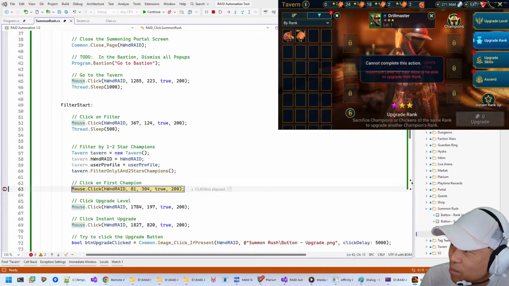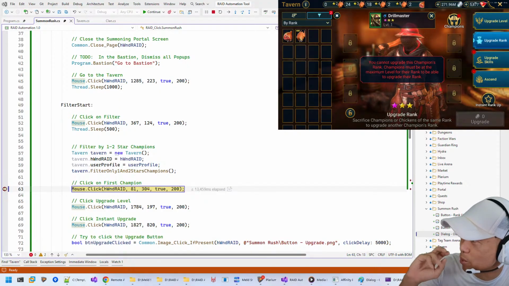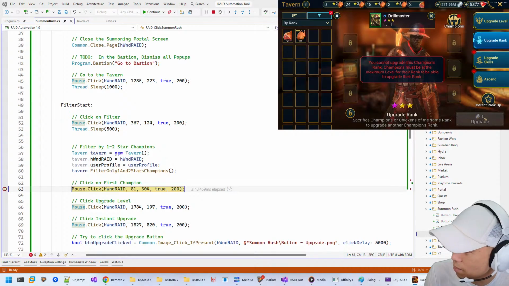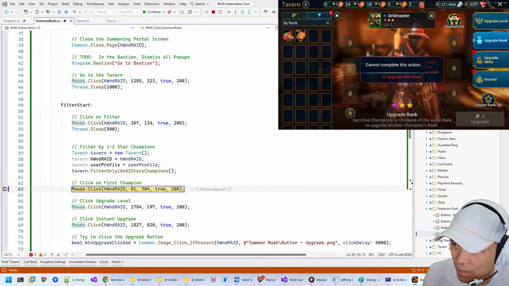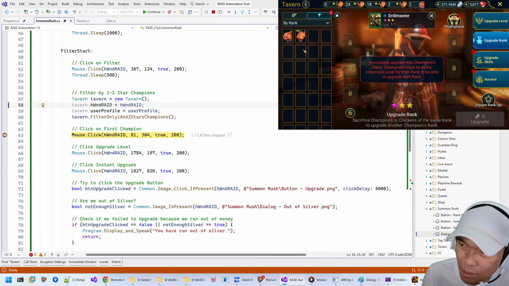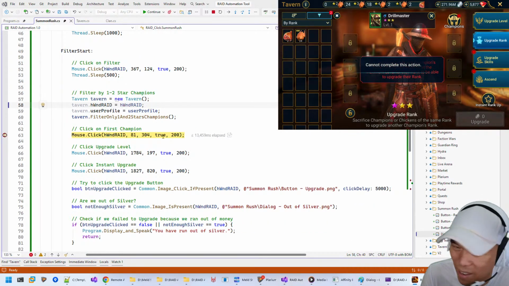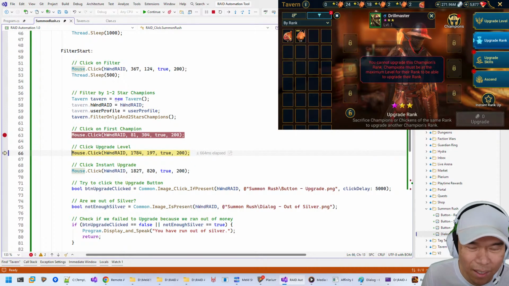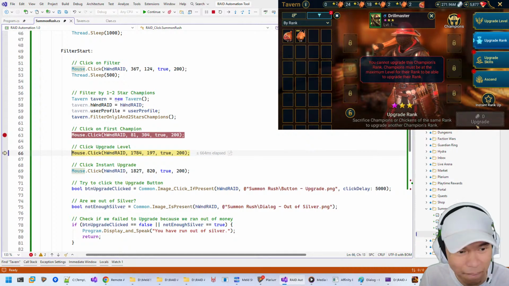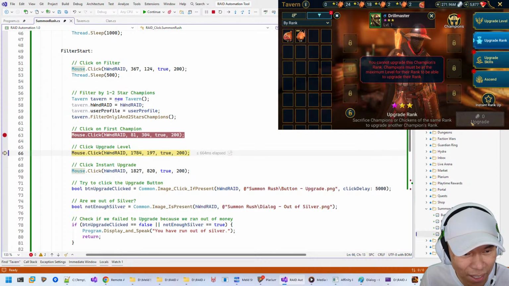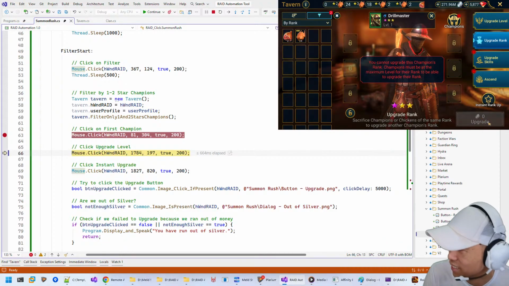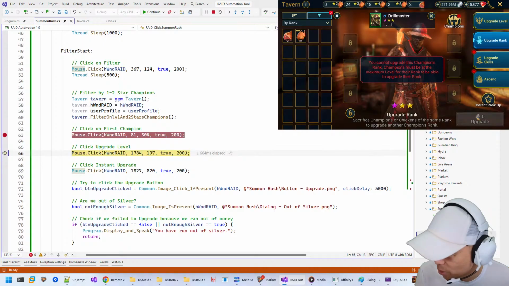This does not give me enough of an anchor point to figure out that that operation failed, other than the upgrade button. It's not lit when you click on either one of these. So let's get through clicking on the first champion, which is just this meat there. Okay, so technically we are now in a failed state. This is why I do image references instead of coordinates, right? So we can do the reverse. We can do the negative tests.